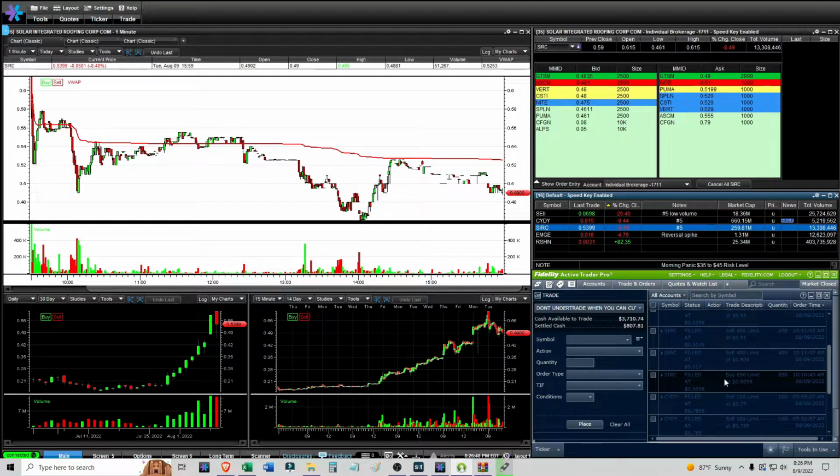And then the first trade with SIRC at 10:10, this one could have been much more profitable too. I bought right into the breakout above 51, and I sold in this little range right here. It did end up being a higher low from here, and then getting the VWAP at 54. So yeah, this could have been a lot more profitable.